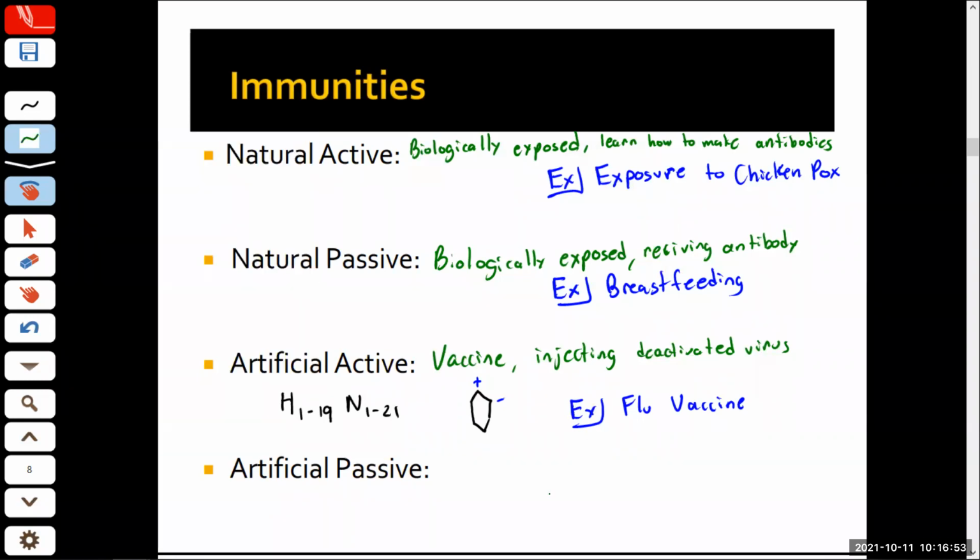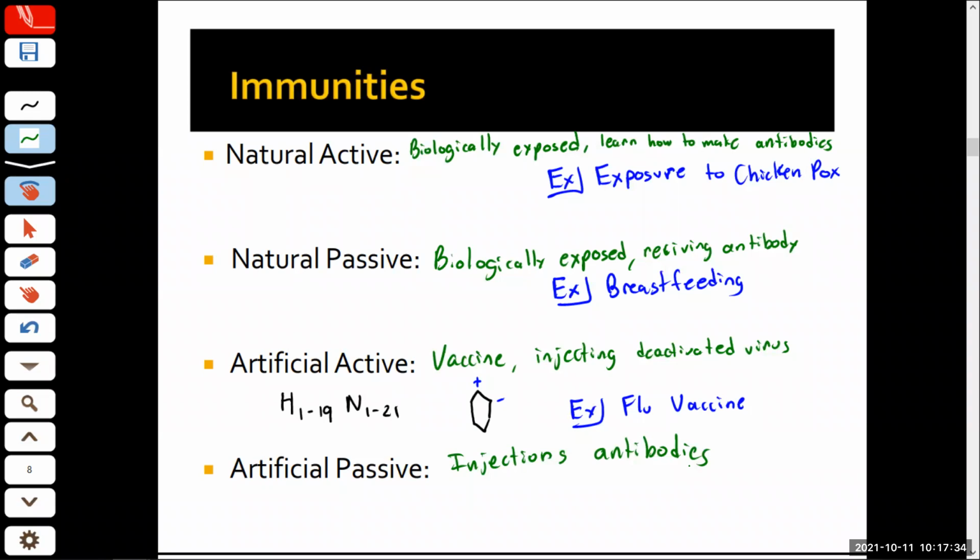Artificial passive. So again, this is artificial, so you know it's an injection. What am I injecting them with if it's passive? Kind of, yeah. I'm injecting them with the answers. What's the answers an analogy for? The antigens. Injection of not actually antigens, but antibodies. Okay. So somebody was already exposed to the flu. They learned how to make antibodies. Let's use COVID as an example. Somebody got exposed to COVID. They learned how to make antibodies for that. We're going to harvest this person's antibodies and shove them in that other person. Why?